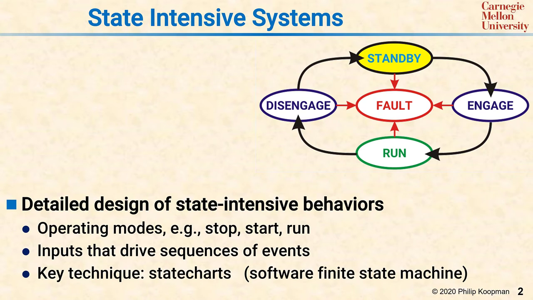In a state chart, the system is in one state, one bubble at a time, and moves between bubbles. You can see here that the standby state is currently active, denoted by the color yellow. Then the system transitions on an arc to the engaged state, then transitions on a different arc to the run state.